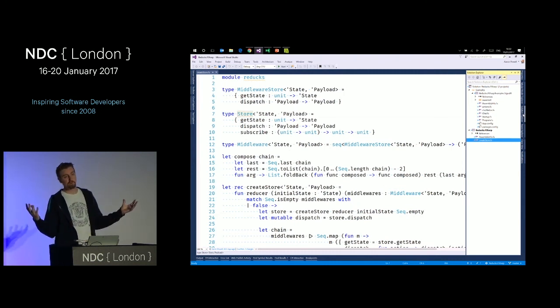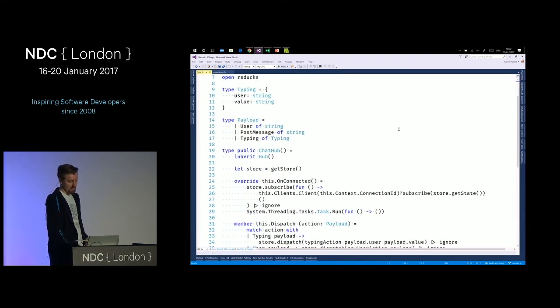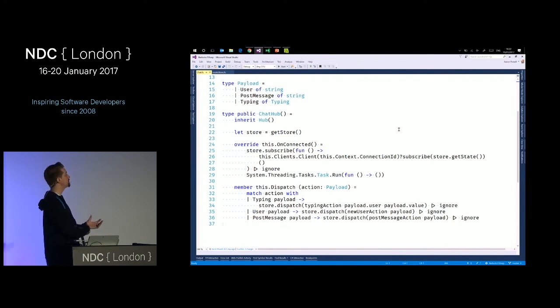Well, WebSockets. I decided to go with WebSockets. And what do you do with WebSockets? You create a chat application because it's the most useful thing that you can do with a WebSocket server. So I cracked out SignalR. I have a SignalR server running on the server, and SignalR clients running in the browser. They'll connect. When they're connected, they subscribe to changes that are going to happen inside of the store. So state entirely lives on the server, and every time a dispatch action happens, we will then notify the subscriber, so actually push something down via the WebSockets.